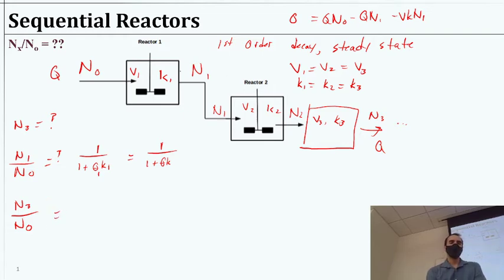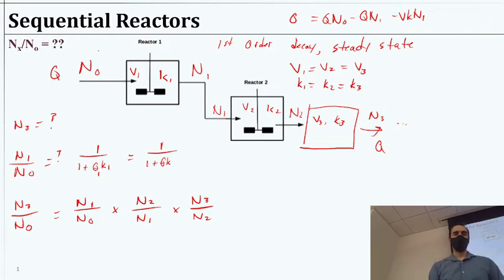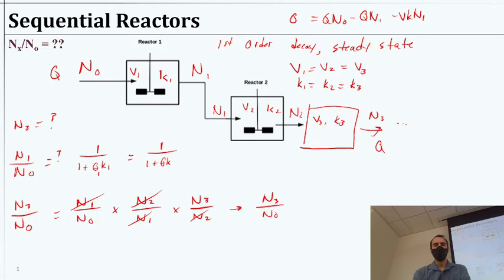you might notice, based on how this is going to work, this is the same as asking, okay, well, N1 over N0 times the N2 over N1. That's what happens, that fraction in the second reactor, times N3 over N2. That's essentially looking at, okay, well, what fraction remains in this one? Multiply that by the fraction remaining in this one, times the fraction remaining in that last one, right? So that's going to give you, at the end of all that, the total ending fraction. And you can see that because the N2s will cancel, N1s will cancel, and we'll be just left with N3 over N0. Okay? So that is a pretty handy way to simplify.